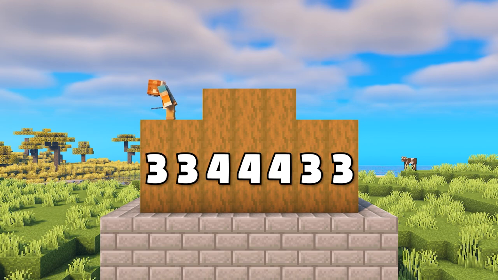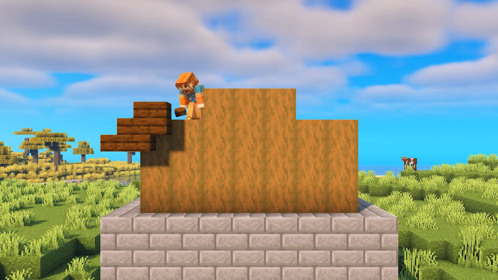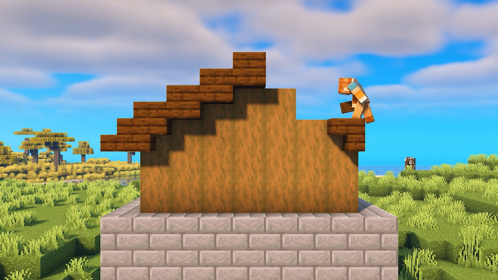Place an upside-down stair beside the left log, and then add another stair coming off of it, and then staircase up to the middle using slabs. Repeat the same design on the other side until you reach up with the middle.